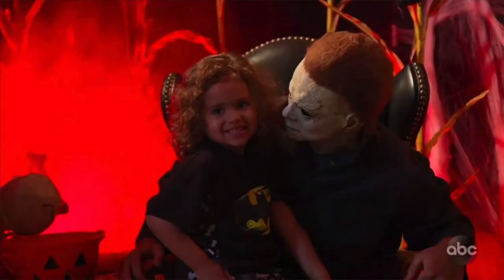So is Michael Myers as Santa Claus? No, not really. It was just that setup, like a photo up at the mall. They have him behind a wall, so when the kids come around the wall, they see Michael Myers. The mask, the suit, everything, and he doesn't say anything. He just stands there and sits down, and they have the option of getting in his lap to have a photo taken, and it's one of those things where they tape the kids' reactions to seeing him.